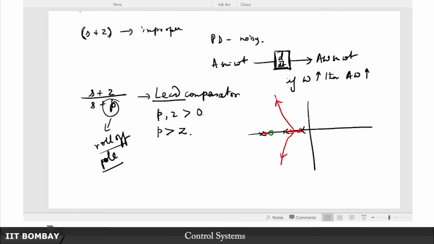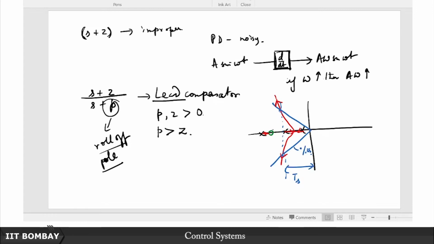So what, you might ask, did this 0 do? This 0 actually allowed us to place our closed loop pole in such a way to meet this, which defines settling time, and this, which defines a percentage overshoot. So meet both these goals together simultaneously. Yeah. How did it do that?